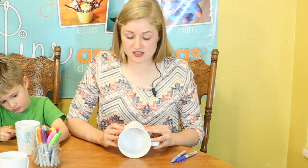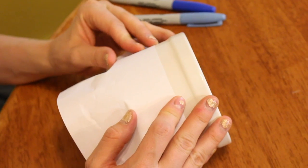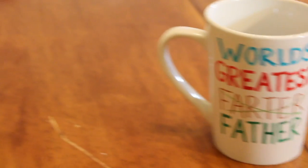Okay, so the last one I am super excited about. You can use this in any way. It doesn't have to say daughter. Okay, ready? Let's do it. Because I'm gonna have three different lines on this one, I want to use my paper here and try to go about two-thirds of the way up so that I can divide the space evenly.